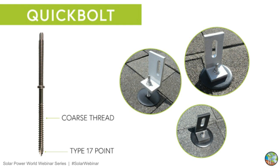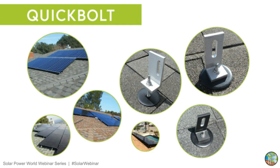With the looming threat of President Trump's tariffs, it is going to become more and more important for installers to cut costs wherever possible without sacrificing quality in order to remain competitive. Switching to the QuickBOLT is one easy way to do so. In the past year, sales for the QuickBOLT have increased by 300%, just further proving what we have known all along. The industry is moving towards microflashing.